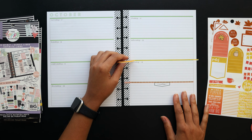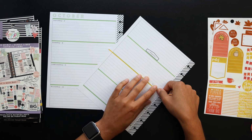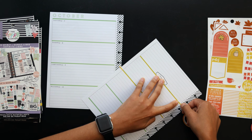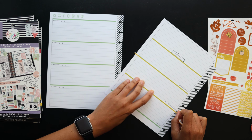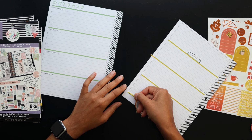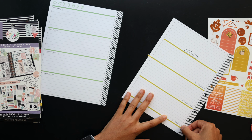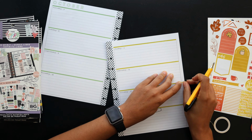I think I'm going to go with the yellow. The yellow on top of the green kind of makes that more, I don't know, fall looking yellow when I put it on there, just because the washi tape is slightly translucent. So I decided that that was the best color mix for what I wanted to do. And plus a little extra yellow is usually a good thing. So I'm going to go ahead and cover up those lines.